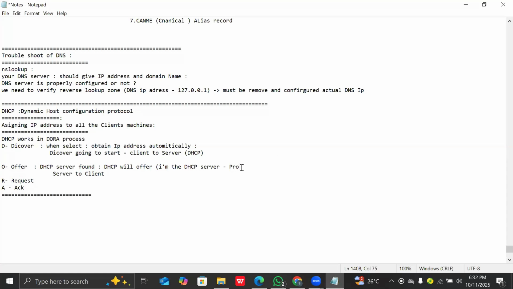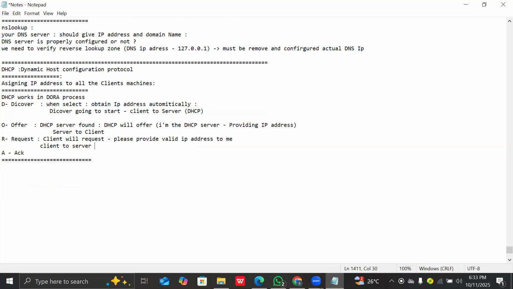Once the client identifies the DHCP server over the network, the client will again request: please provide a valid IP address to me, which is happening from client to server.